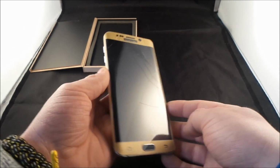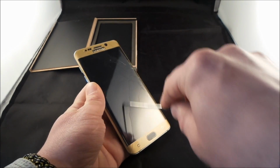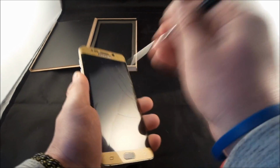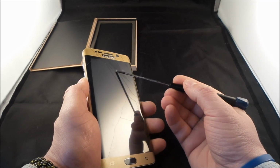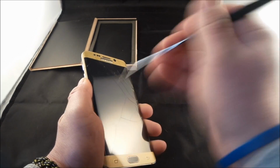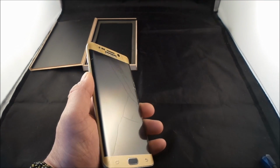So now that I already broke it, let's go with a couple things that you might have in your pocket. Just kidding, you're not going to have this in your pocket. This is extremely fine, and this is for little screws, and I'm pressing on it really hard. You will not be doing this normally, and this actually speaks volumes of this tempered glass right here, because this is already broken, so a lot of the support system is already kind of cracked. I am pushing hard and hitting hard and scratching extremely hard on that glass, and it did absolutely nothing.